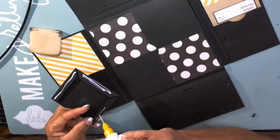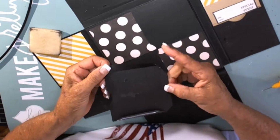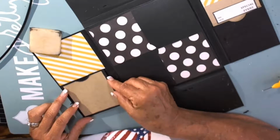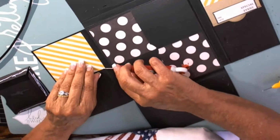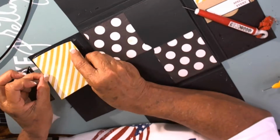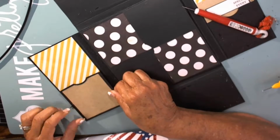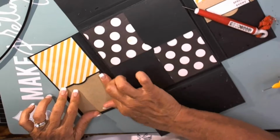Oh, and when I cut this, I mitered the corners. I just cut them straight across here at a 45 pretty much, and then I just mitered the tops, or just angled the tops so that you'd have a little bit more space, and it's not going to take up so much room when you do this. I don't like the way that fits on there. I think that's too this way. There we go. Now let's see if that will fit a lot better. There we go. And I haven't decided what I'm going to put on this pocket yet.